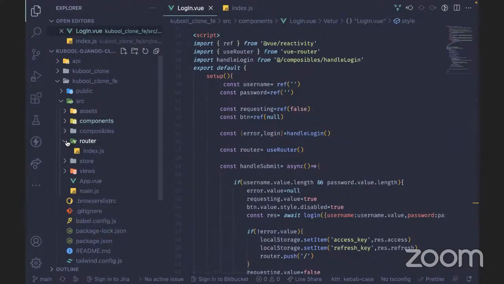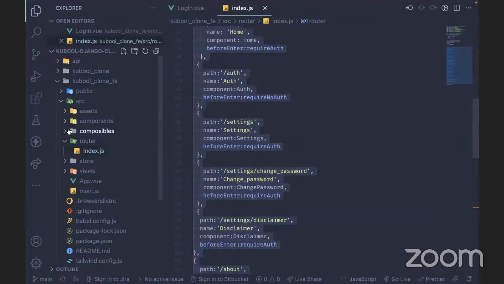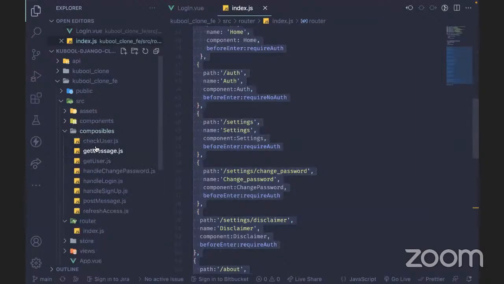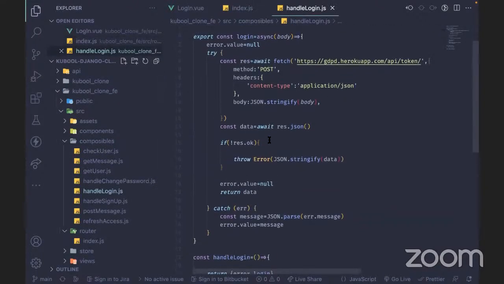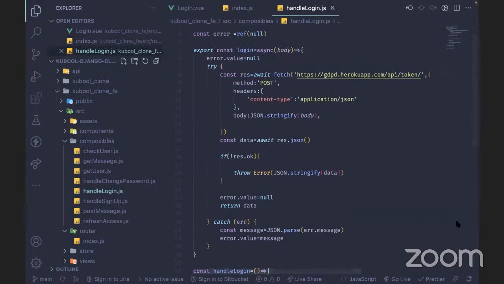So what I was talking about, the composables. A composable like handle login. So this is how a composable looks.